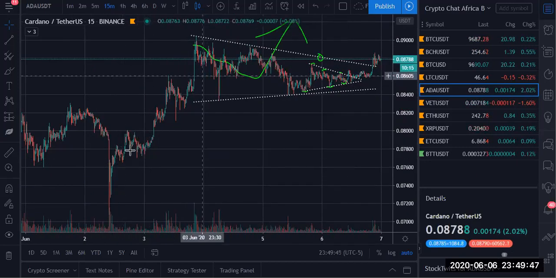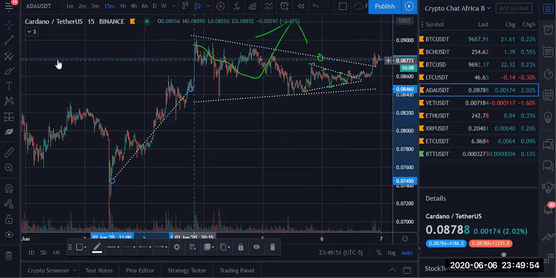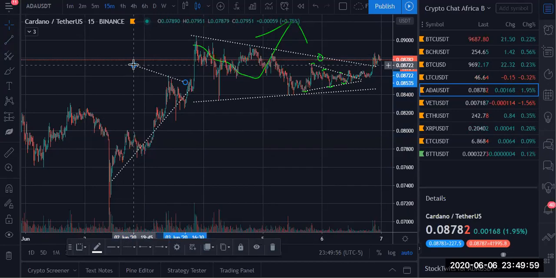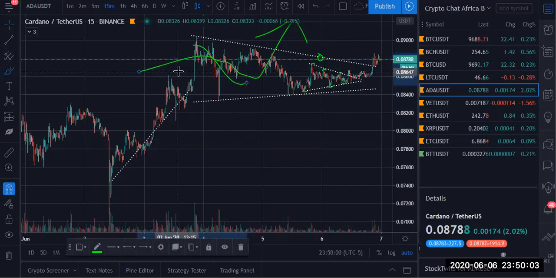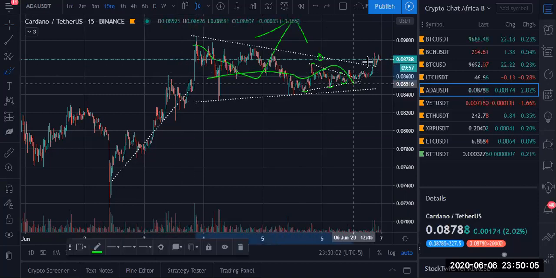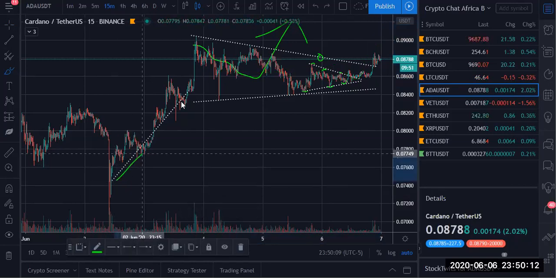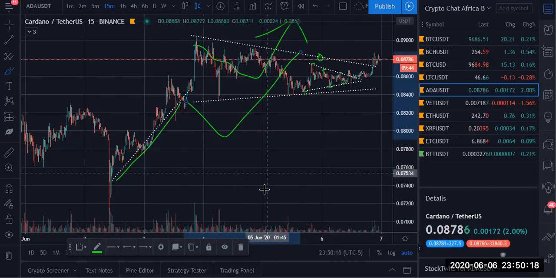Let me do this demonstration here. So this is essentially pumped up here because this was on the hourly. It flags around, and then what those things do is they pump. Or the flag could have gone here, then this, and then that. That's the only two versions of a real bull flag.